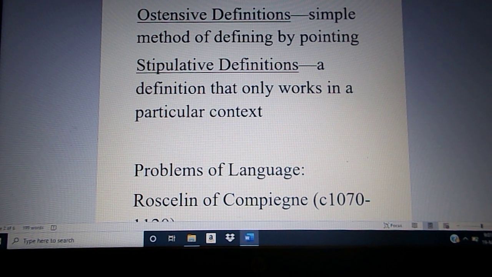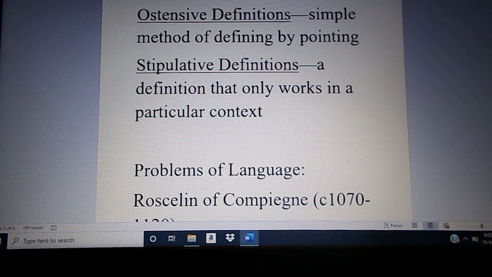Your book is going to start off by looking at a couple of definitions of definitions, and so I thought that's where we'd start right now. First, we have what are called ostensive definitions, which is simply a method of defining by pointing. You think about maybe starting with a small child, teaching them words or teaching them what things are, and you might point to a little dog and say, that's a dog. Or point to a table and say that's a table. By pointing to an object and assigning a name to it, you're giving an ostensive definition, much like you would with a small child.